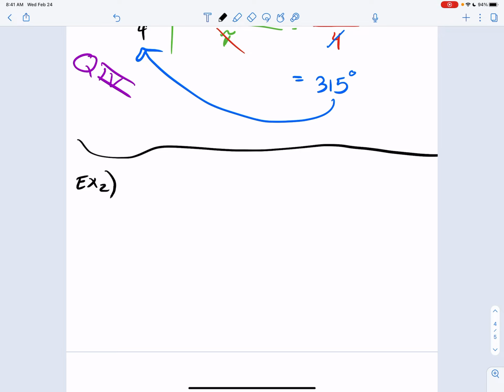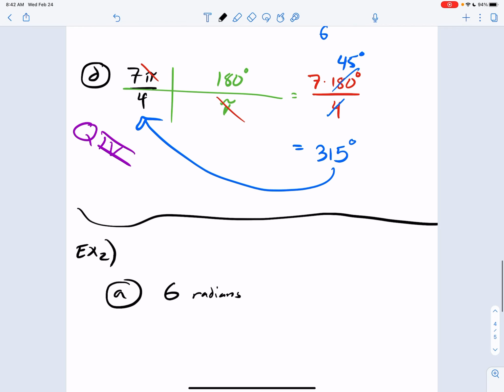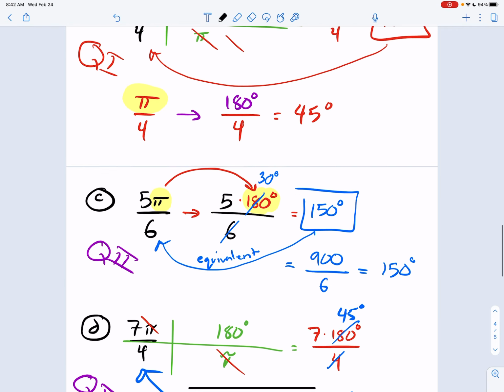Okay. So what if I gave you 6 radians? Okay. Go ahead and write that down. Now, what's weird about that? Right? If you take a look at the last few examples that we did, how is this one different from all the previous examples? Press play when you're ready. But really do think about this one. How is this example 2 different from all the previous ones?